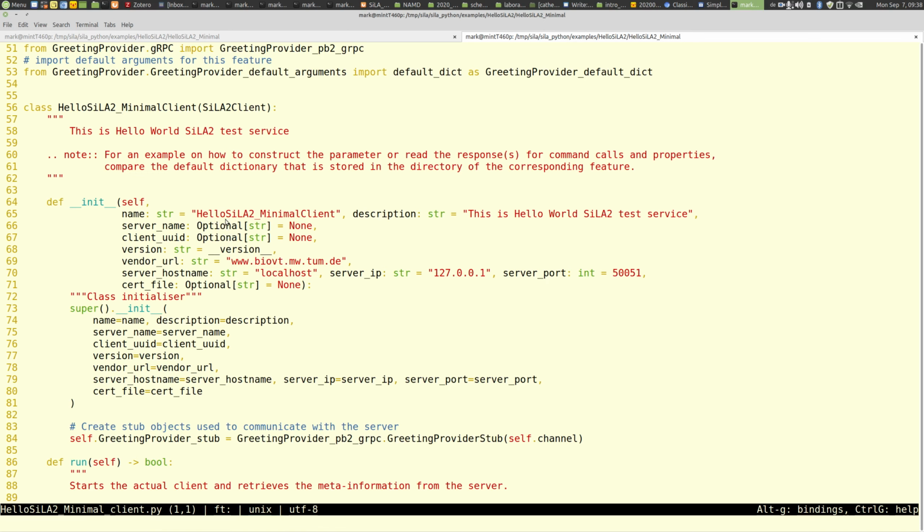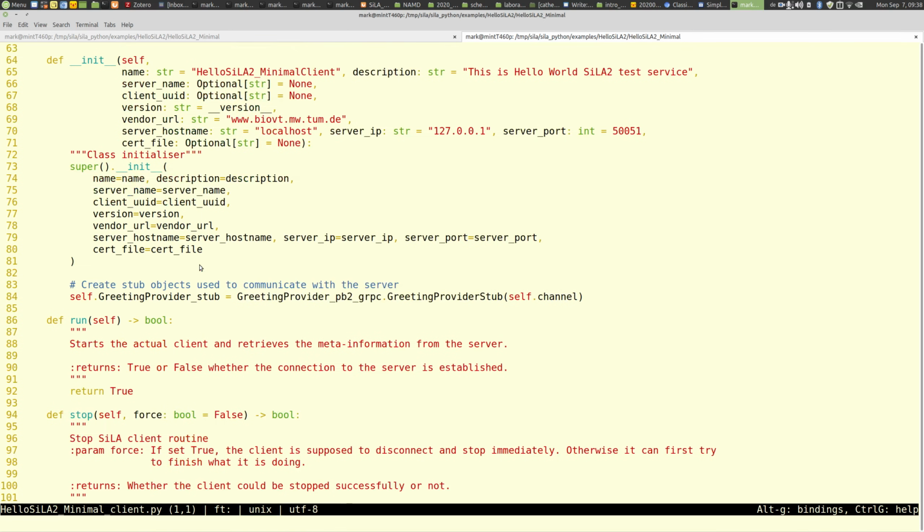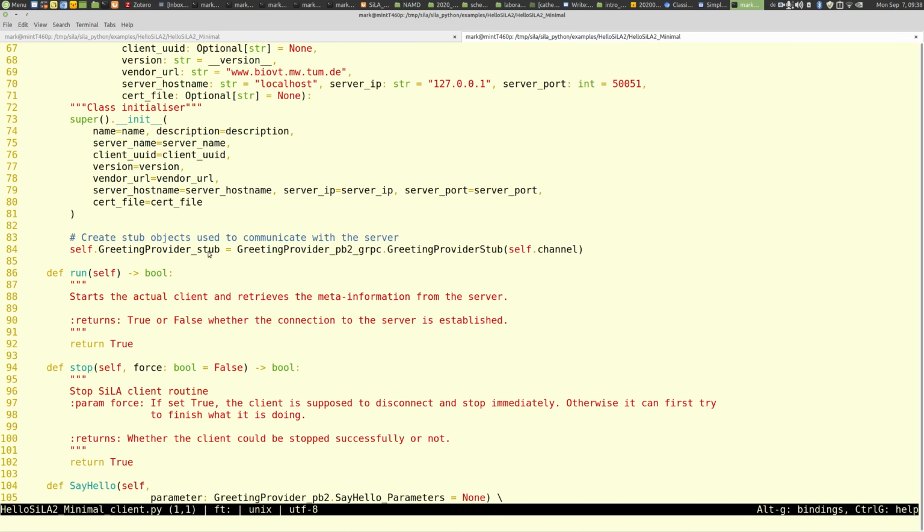Here's just the initialization routine of this class. Here happens the registration of the greeting provider part. So this is the feature we will connect with.